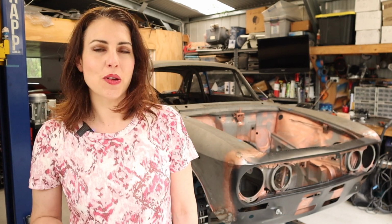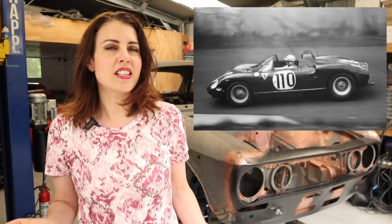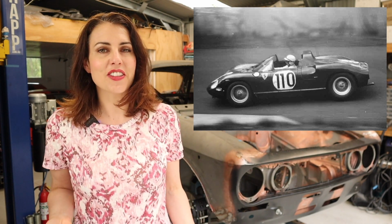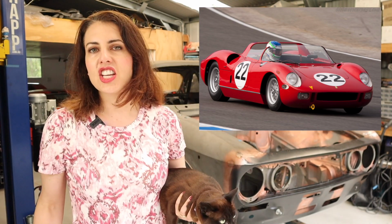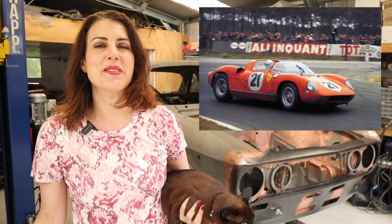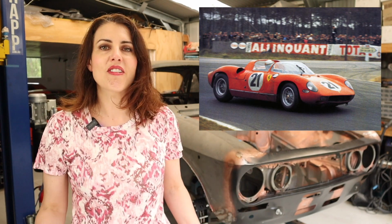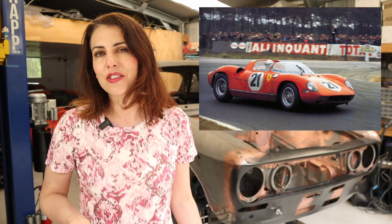Hey guys, in 1963, in response to the new prototype class in the World Sports Car Championships, Ferrari developed the 250P. Although it shared the same number as the road cars, this was an entirely new mid-engine chassis. It used a 250 Testarossa 3-litre V12 with a 5-speed transaxle, making 310 horsepower. It achieved immediate success, winning the 1963 24 Hours of Le Mans, the 12 Hours of Sebring, and the 1,000 kilometers of Nürburgring. For 1964, Ferrari developed the original 4 cars and 3 new chassis into the 275P and 330P.